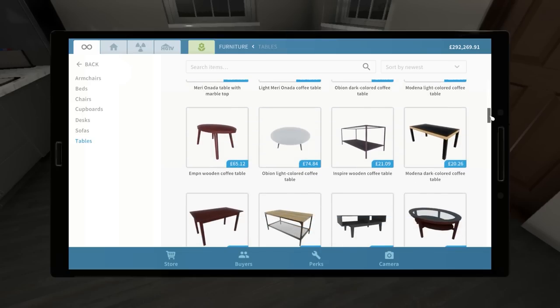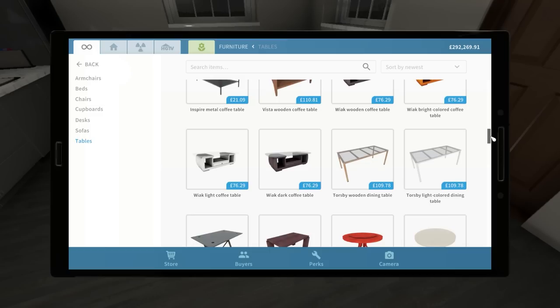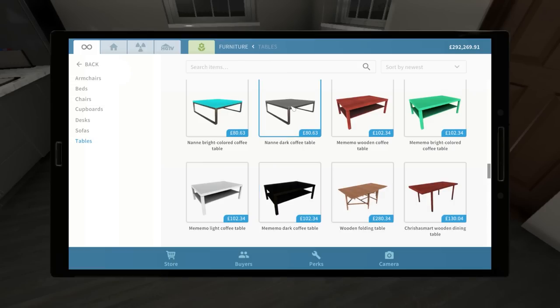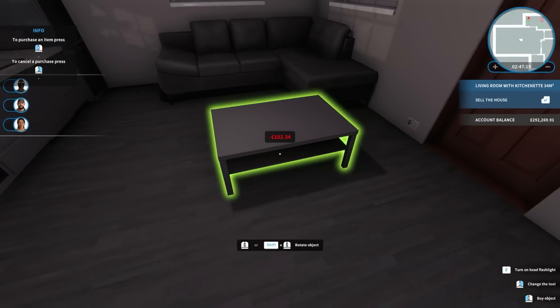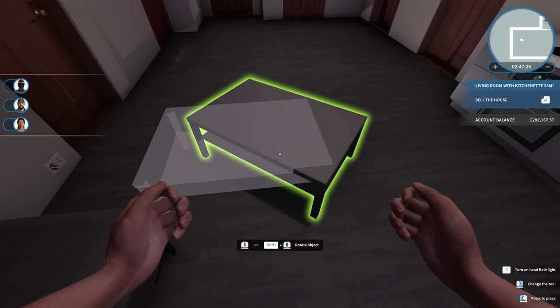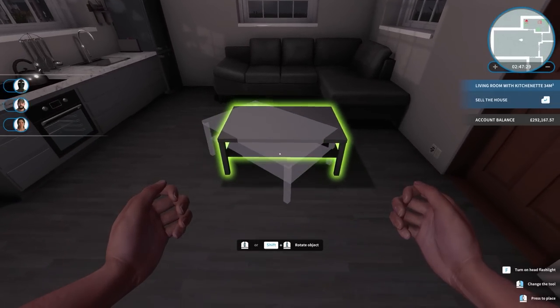We're going to work our way down and see what we have. We could use a round one. That could work. We could have a coffee table. We could... That's a dining table. That's a dark coloured dining table. Coffee table, dark coffee table. Try the coffee table in dark grey. That's more of the size I was aiming for. Another option is you put it at an angle. No, that just doesn't work.